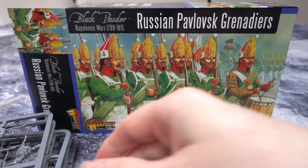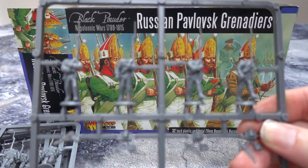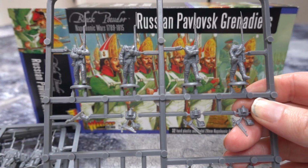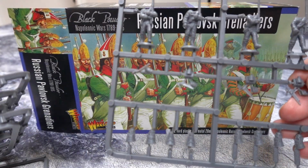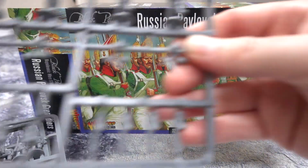We have some fun here. Okay, we have that, I believe, is a standard Russian army infantry sprue. Yeah, that's a standard infantry sprue. So we're actually going to be doing that in the Russian infantry unboxing, so I don't see any point in talking about them.